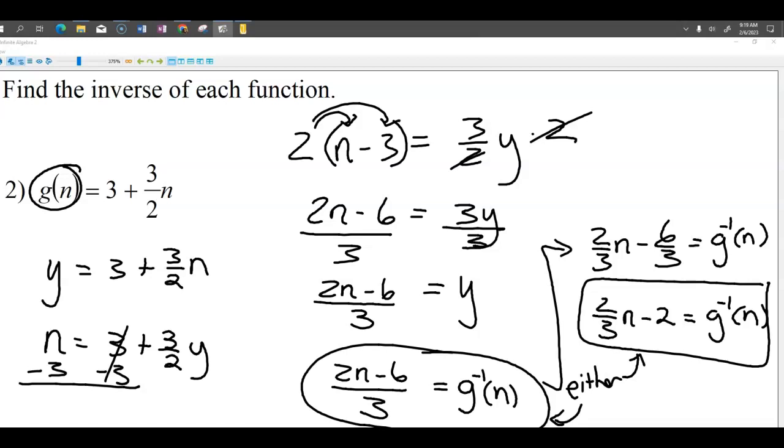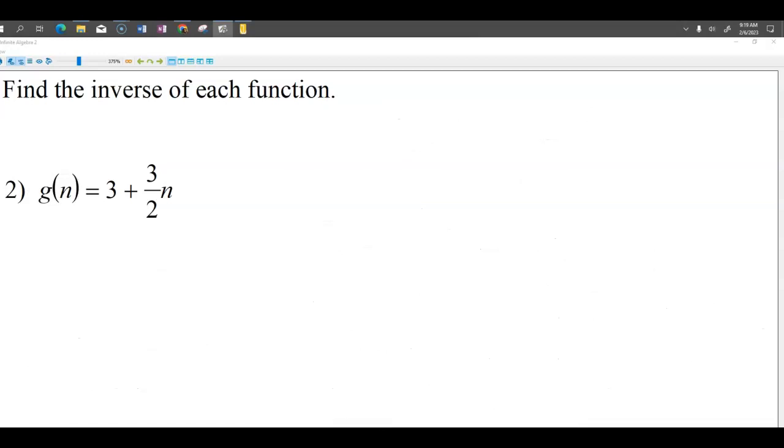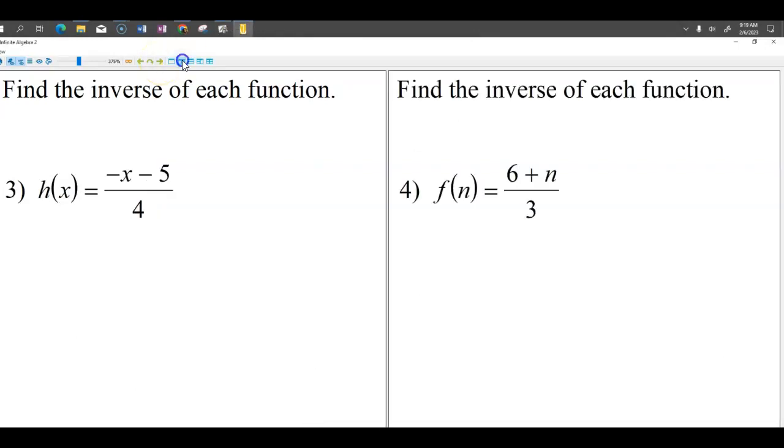I'm going to get you guys started with the next problem, and then I'm going to let you guys finish it and do another one on your own. Let's go ahead and take a look. All right. So, step 1. Well, I'll wait for you guys to go ahead and write down number 3. This is student practice, but it's a little bit different, so I'll get you started on it.